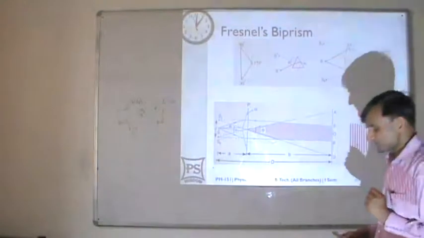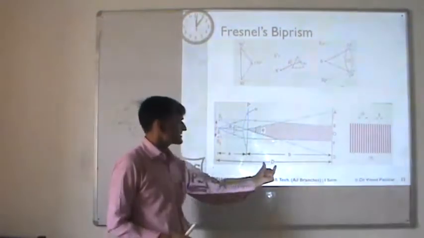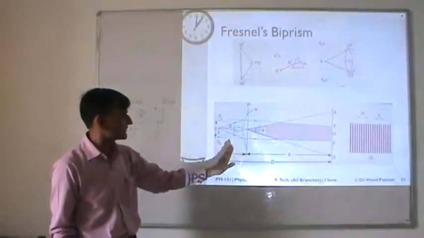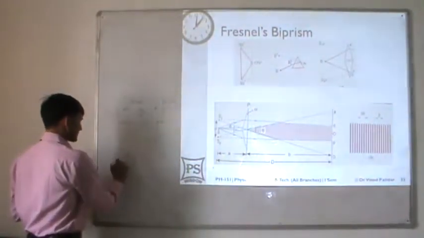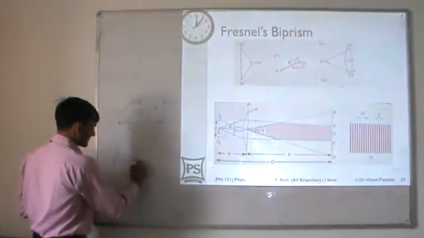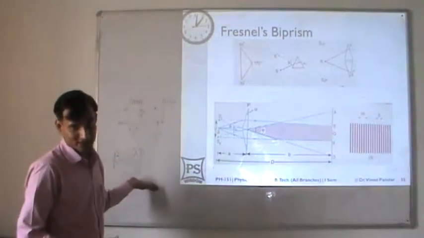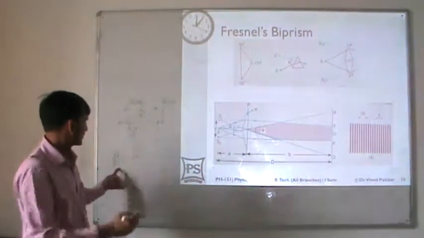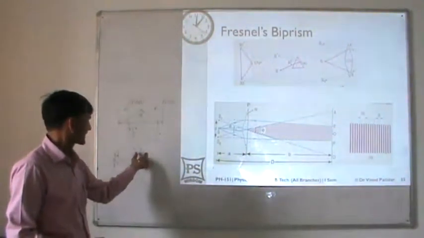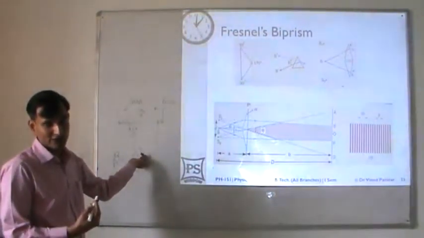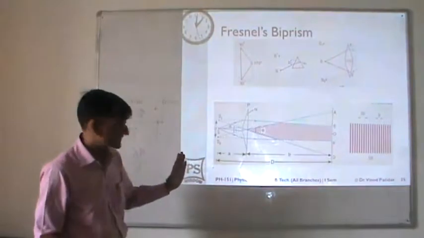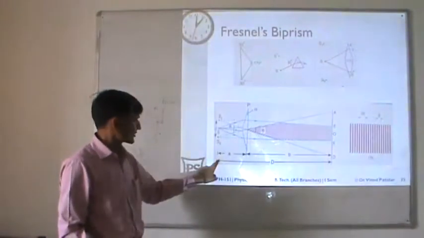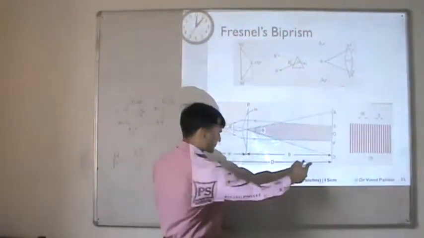Now if you remember the Young's double slit experiment, the capital D is the distance between the two sources and the screen. Because the theory remains the same here, the same formula, beta equals lambda D by d, is applicable. This is a wavefront division, and the result is the same. The beta produced through this setup follows the same rule. Now where are the two sources kept in this case? They are virtual, but this is the location of the two sources and this is the location of your screen, so this is the distance D.